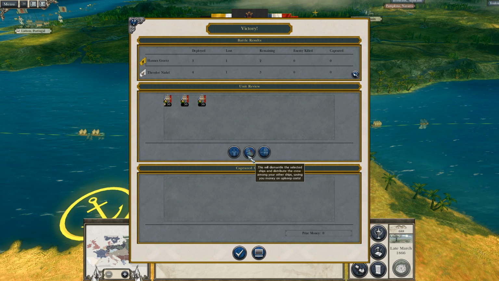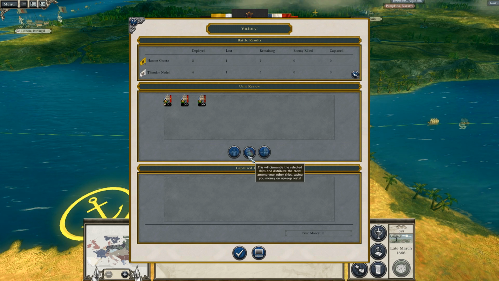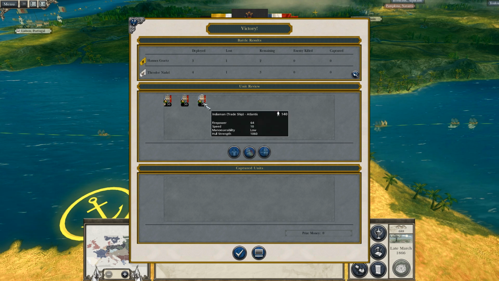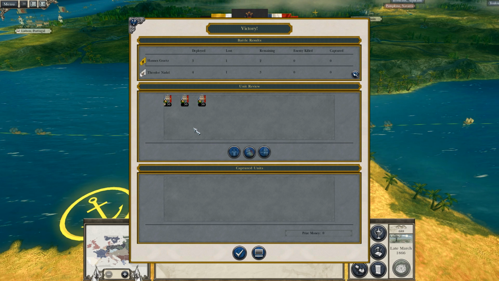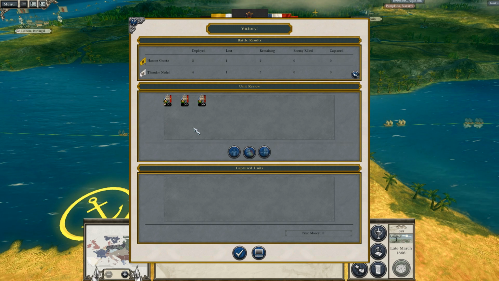Here it says that we both lost one ship each, which is true. One ship exploded on either side. Kind of surprised that I didn't capture their ships, because they did surrender. But at least I lost just one of my ships, and I dealt a stinging defeat to the Austrian Navy.